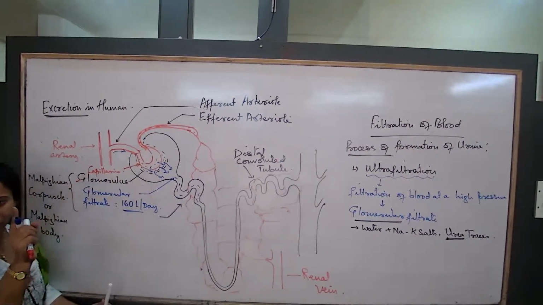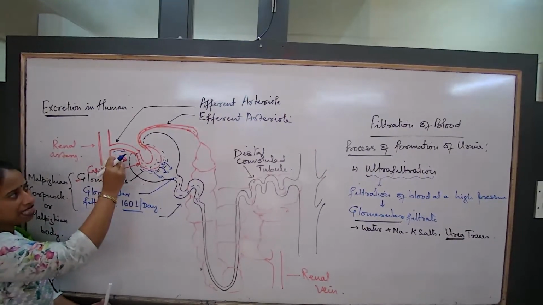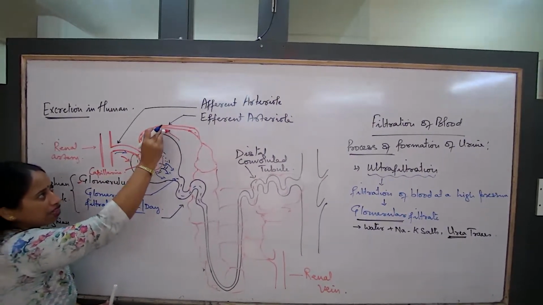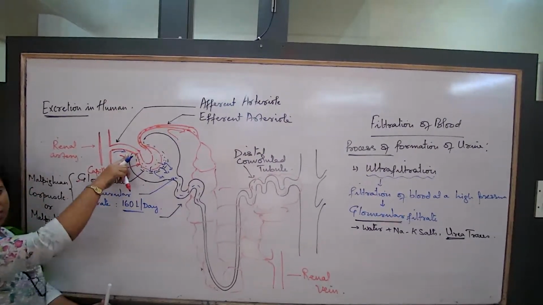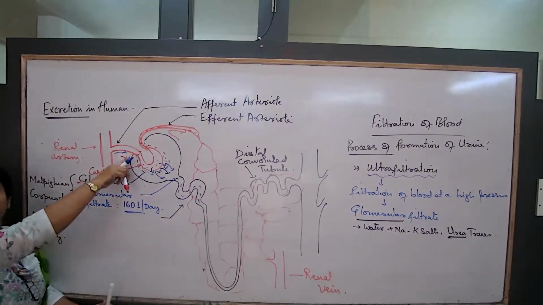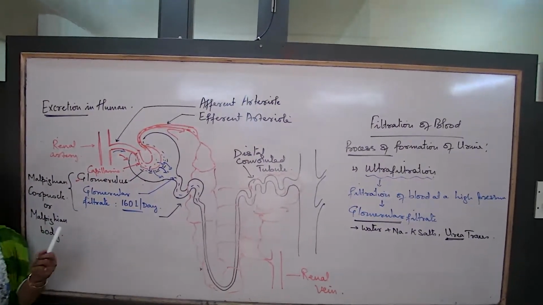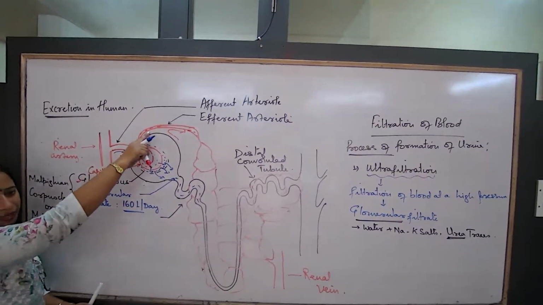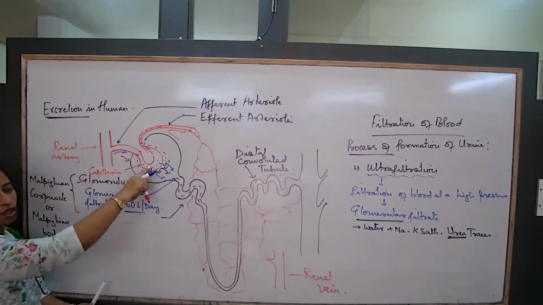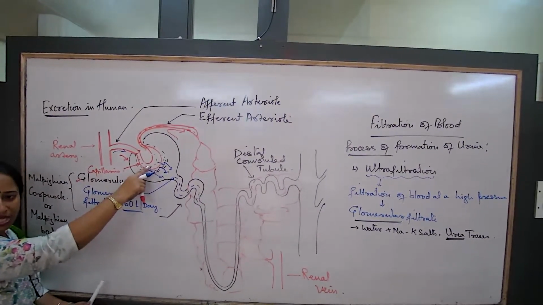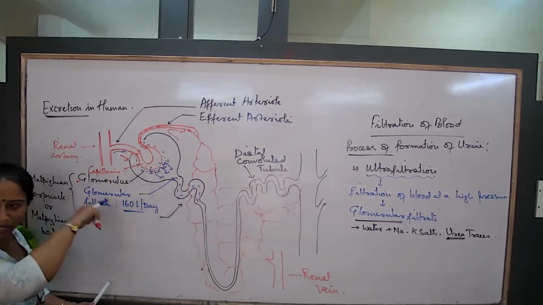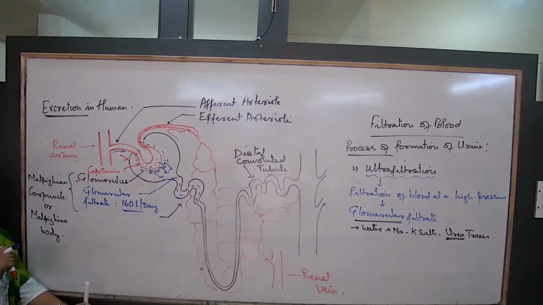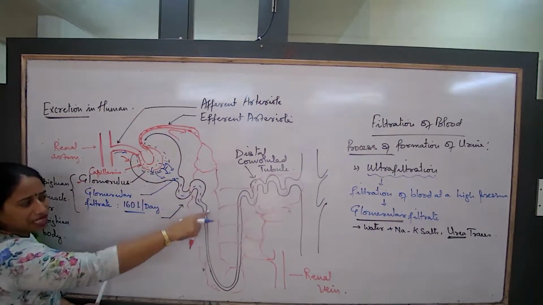So just remember that one concept: as the blood enters this side and then goes out, the blood here is much in a fluid state, watery, and the blood here is thick. What is the reason? Because of what process? Ultrafiltration. Did you understand what I told just now? Only then are you able to understand what is happening.